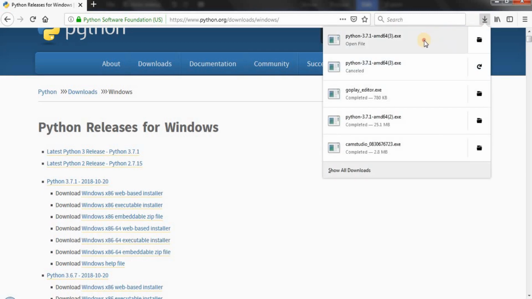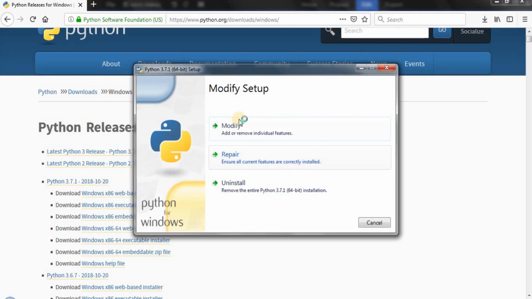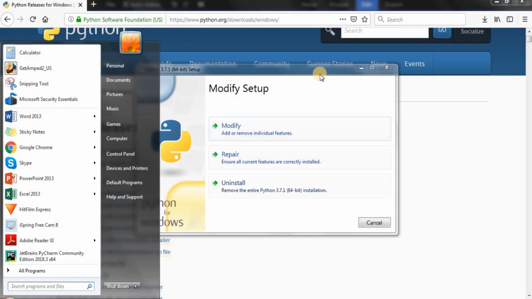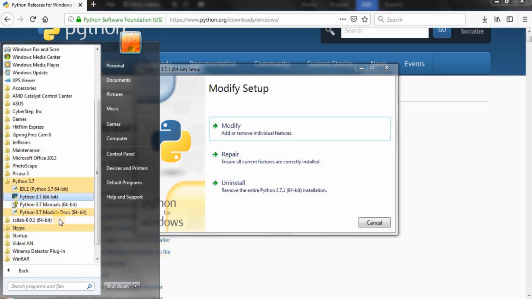Once you have chosen and downloaded an installer, simply run it by double-clicking on the downloaded file. A dialog should appear, and just follow the instructions. Then just click Install Now. That should be all. A few minutes later, you should have a working Python 3 installation on your system.